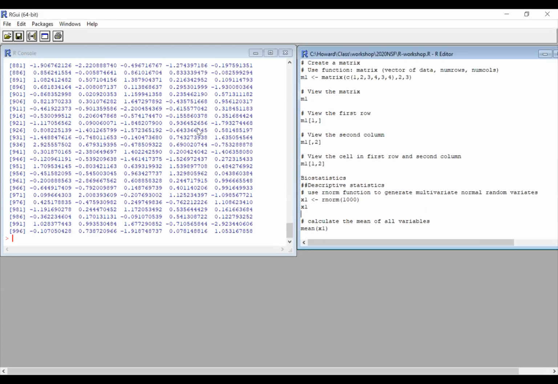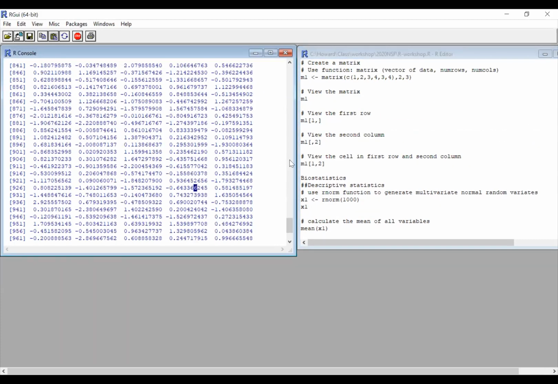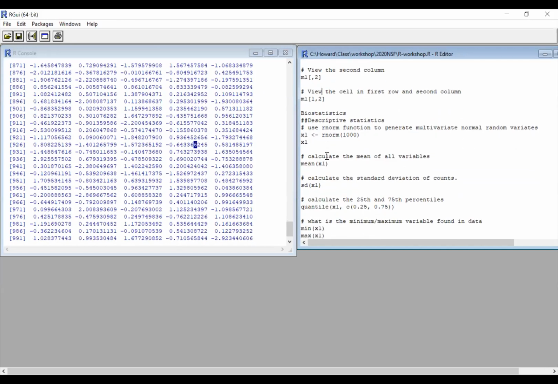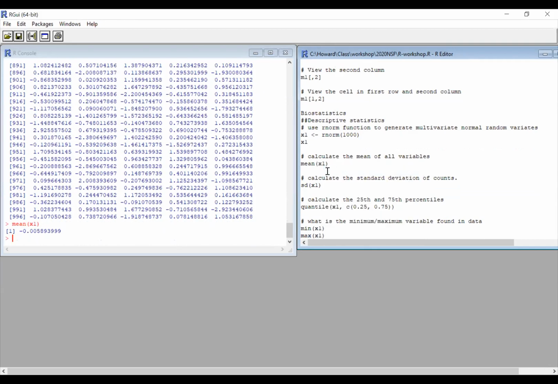Here we have 1,000 numbers, many numbers there. If you want to calculate the mean value by hand, it takes some time, right? So using R, very simple, we can use the mean function and we put our object there. We can get the mean value here.